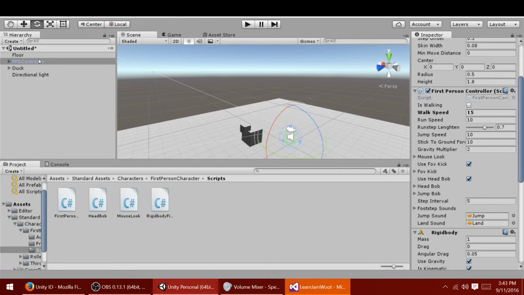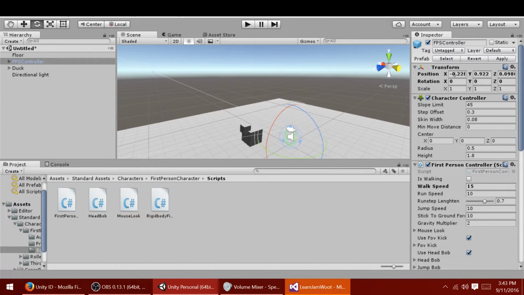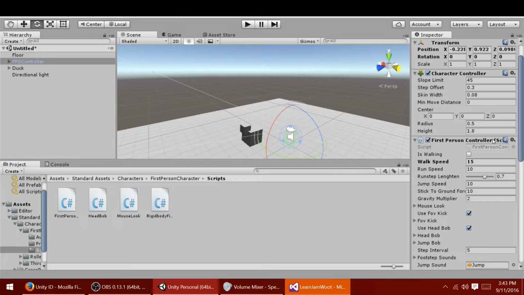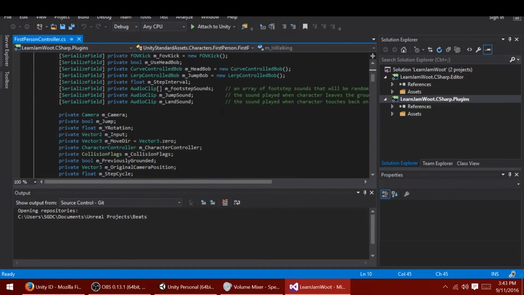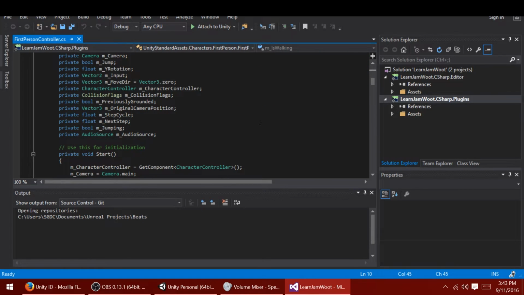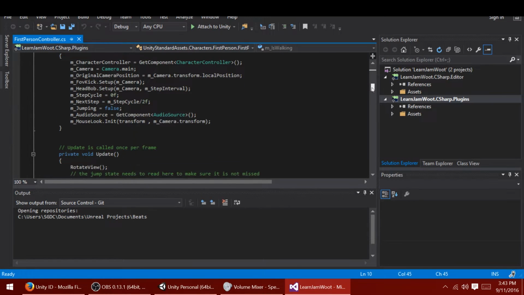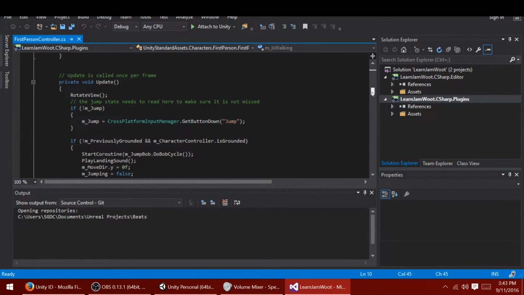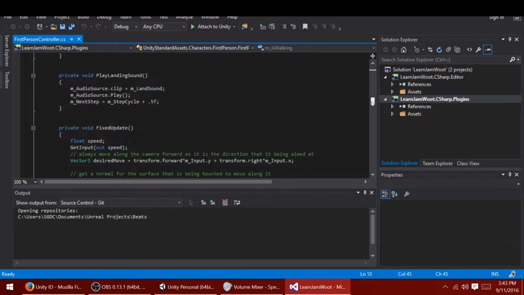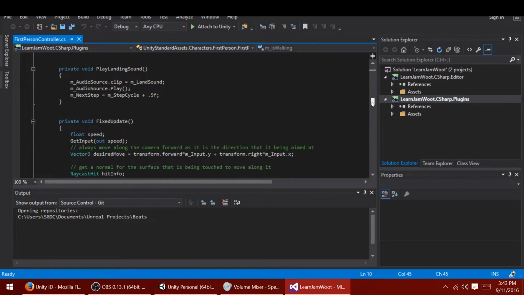So I clicked my first person controller. I scrolled down to the thing called first person controller, and this is the script. This is cut off. And I double click the script here. And it opened up Visual Studio, and we can see a whole bunch of code here. This looks really confusing. It's because these people knew what they were doing when they were making this, and this is very complicated. We can make a much simpler system, but we already have this, so we're going to make something different.